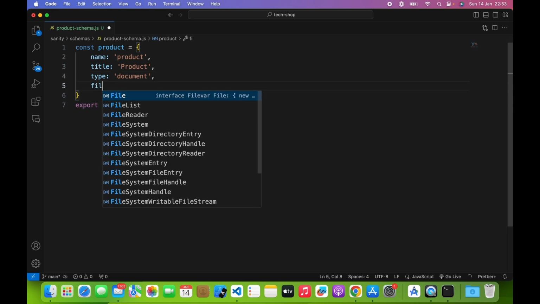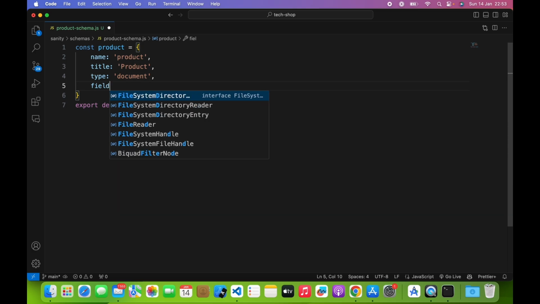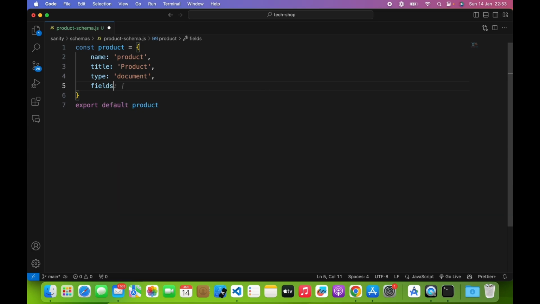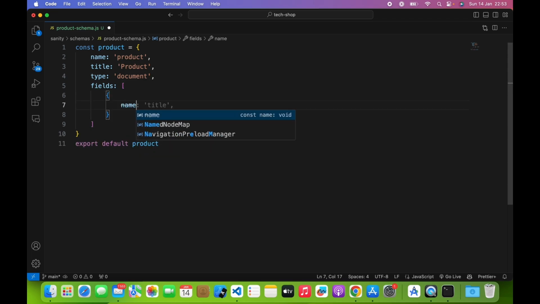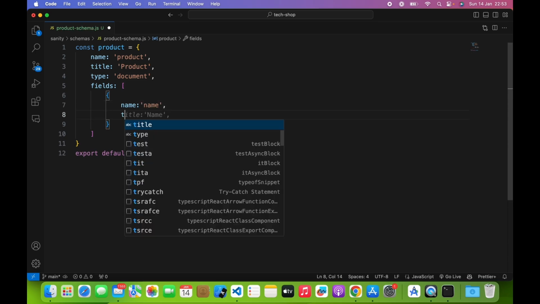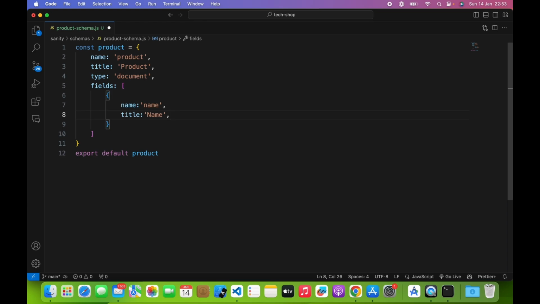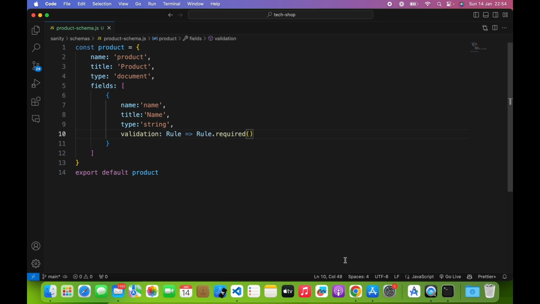Fields, that's the spelling, and fields is an array of objects. The first one is a name, so each product is going to have a name, the title is going to be name, the type is going to be string, and it's going to be required. We save, now it shows up.